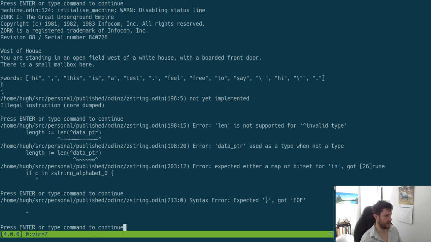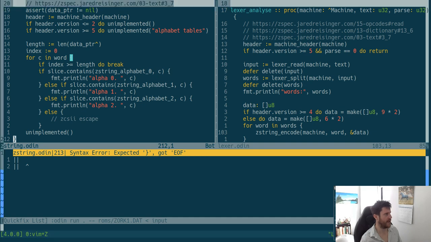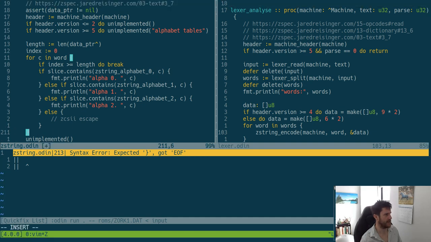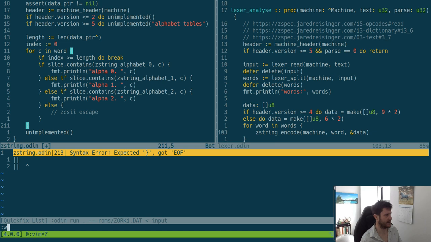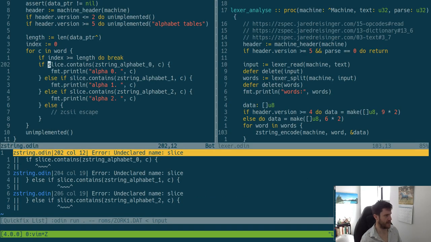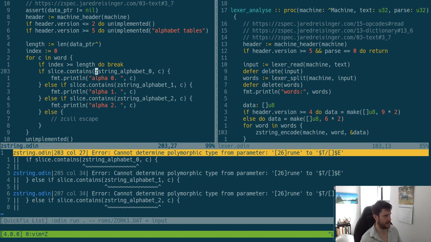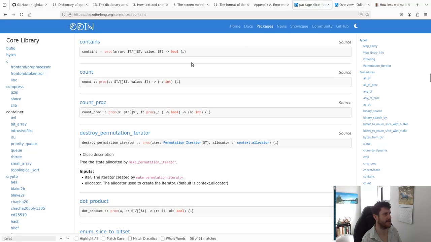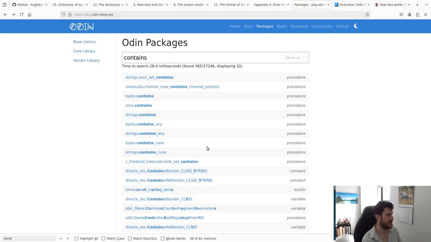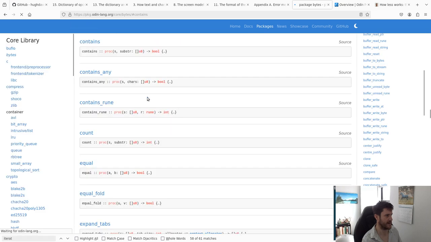So if we do this with our sample input, didn't like that because we lost the end one on there. We don't have slice. Well, we can add slice. Right, that's not a slice. What is that? What does byte stock contain?